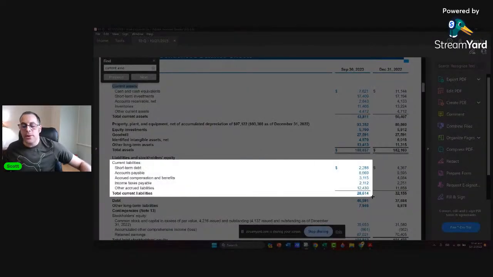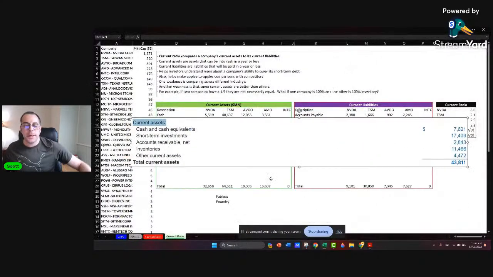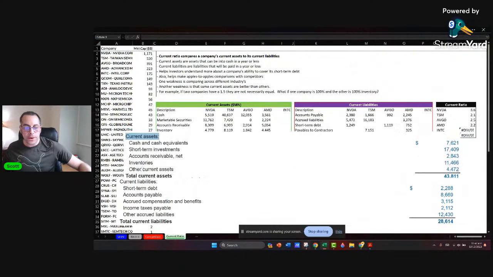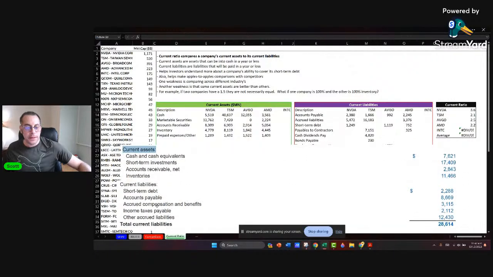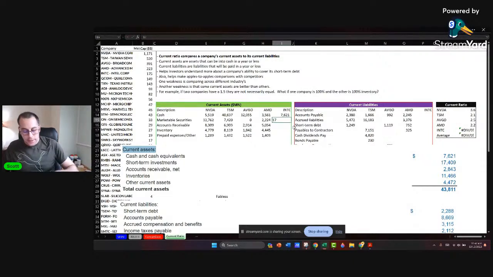So if a company has a current ratio above 1, you can feel pretty safe they're going to be in business by next year because they have enough funds to cover their short-term debt. Even if it's not above 1, they probably will be in business, but you could be pretty confident if it's above 1, they will be in business.